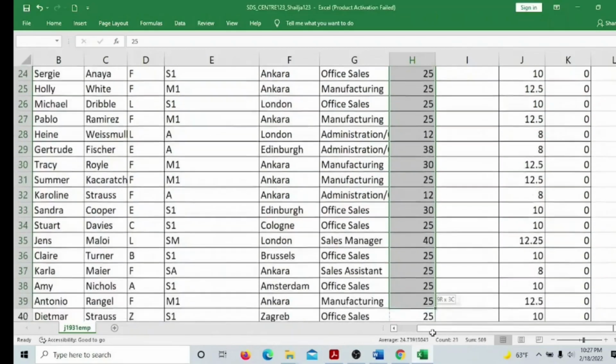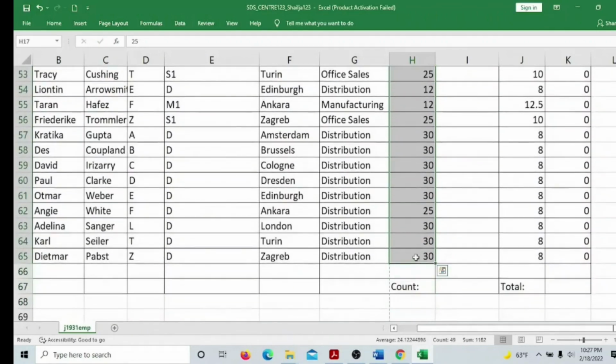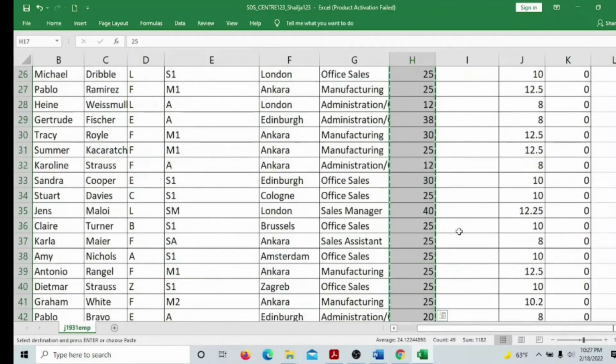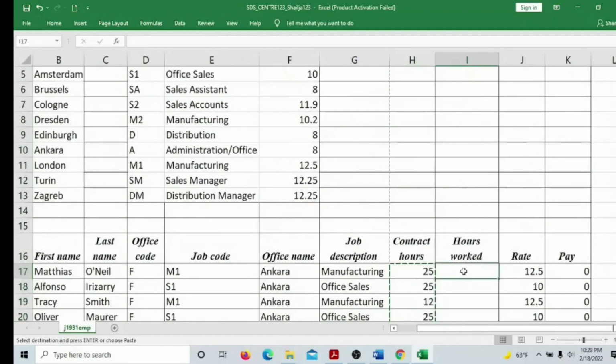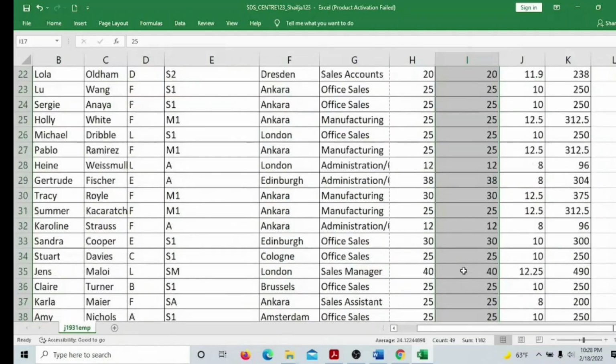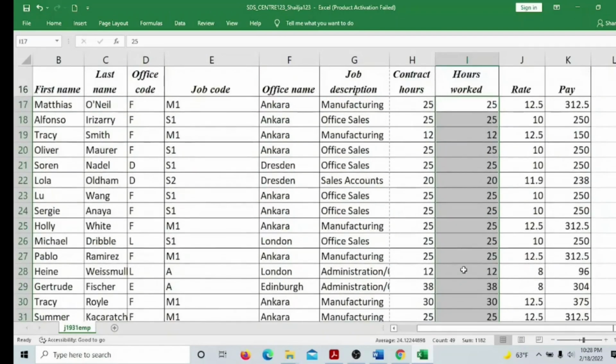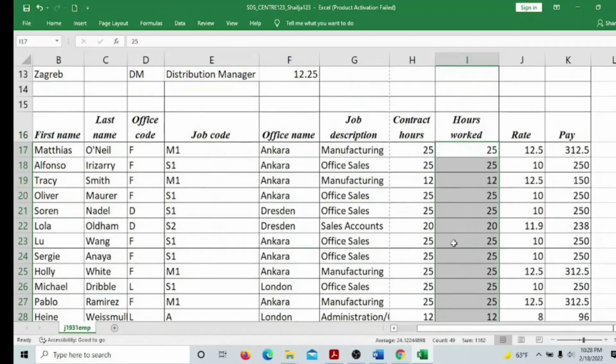Just select all this. Control C and click over here, paste. Okay, we got it. Just press escape to remove that selection for copying.